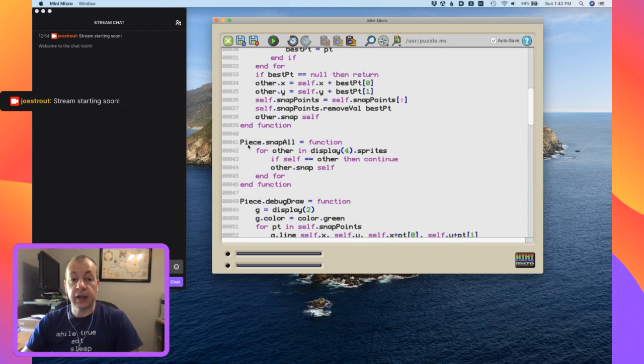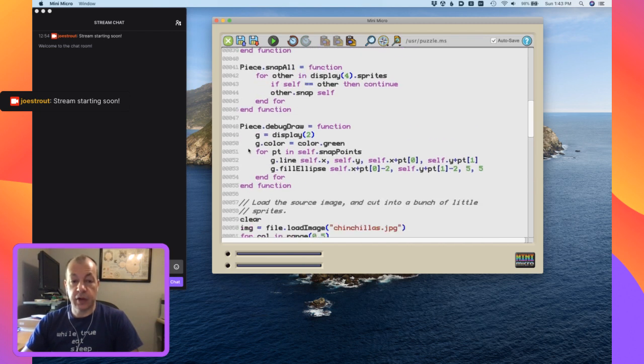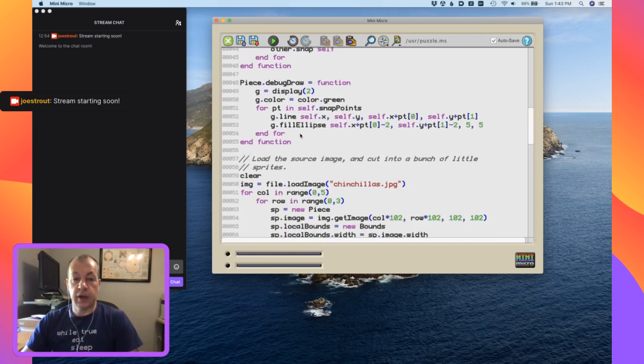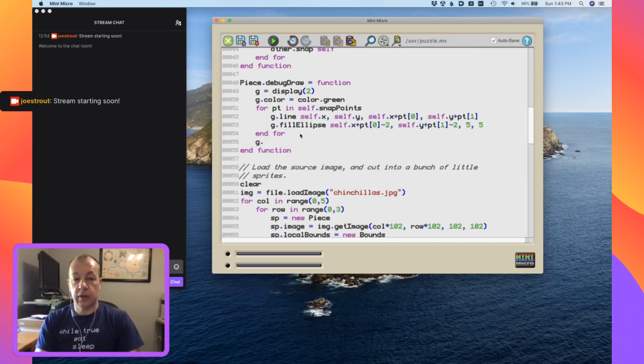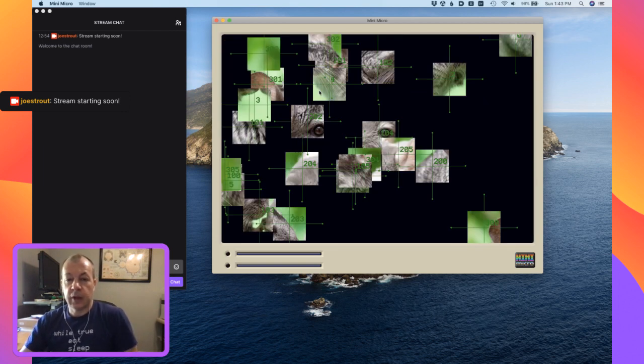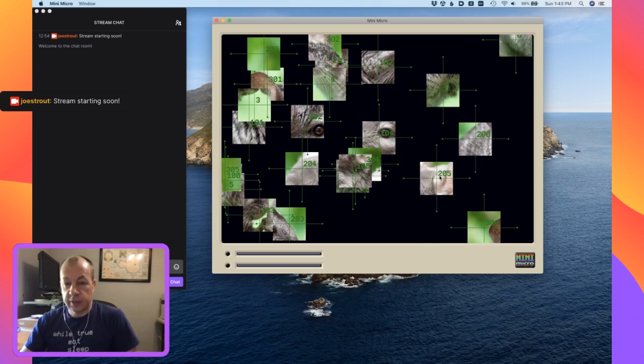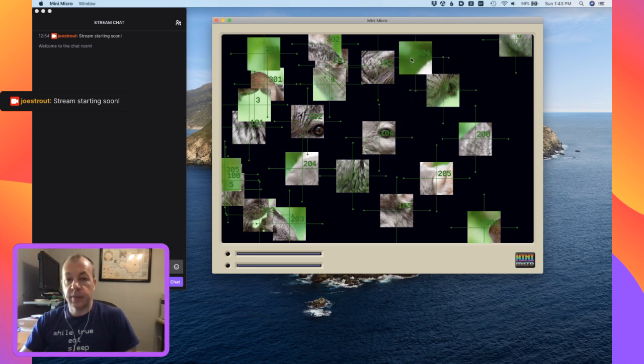That's the important thing. And let's include that in our debug draw. Right here, we'll do g.print self.group at self.x plus a little bit and self.y plus a little bit as well. Okay. Boy, that green is a poor choice, actually. It's hard to read. Let me try.